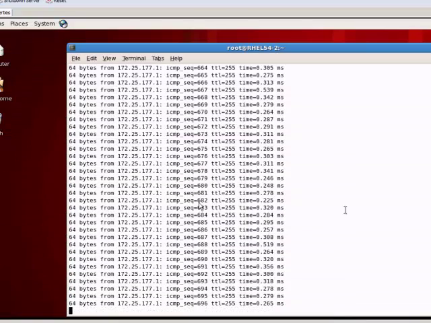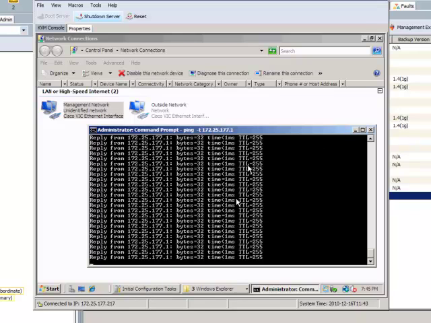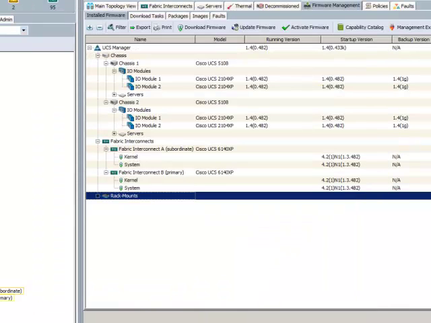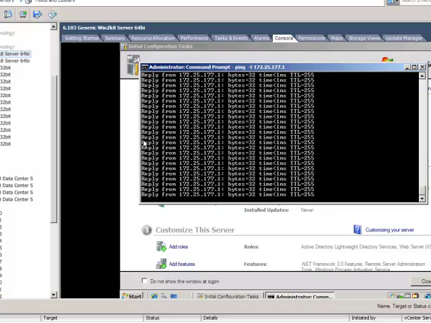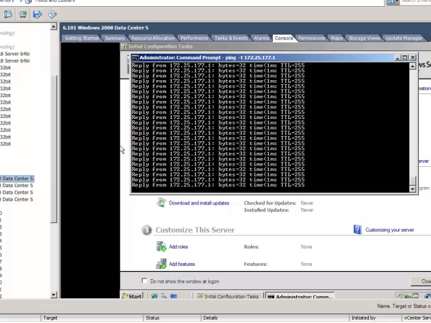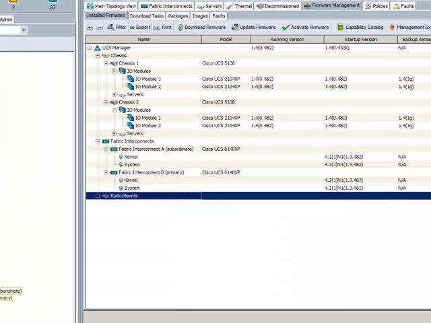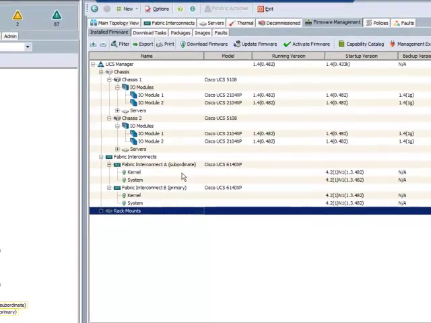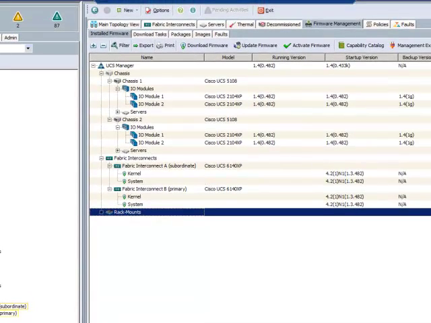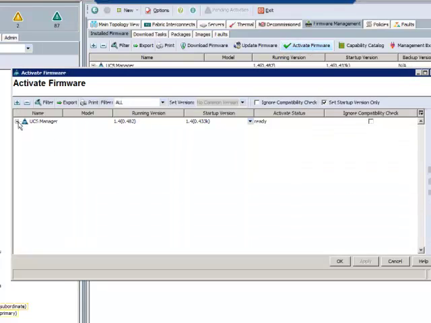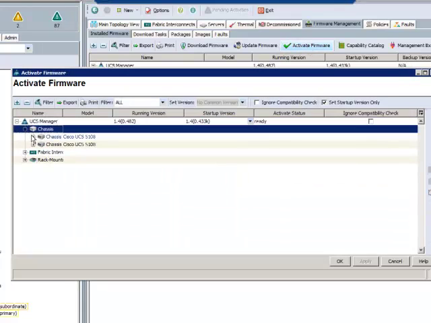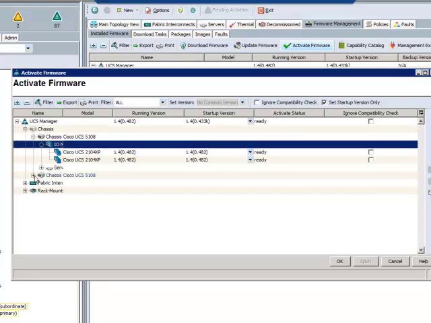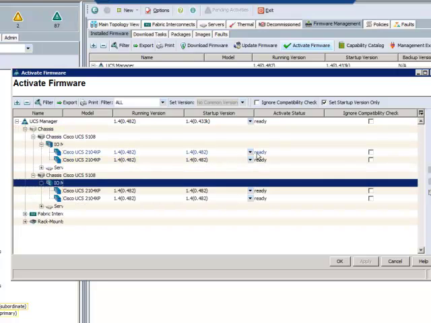As we go into the individual servers, the Windows servers and the Linux devices, the pings are still running, and through the VMs that are on both different switching types, we have the actual traffic flowing through. So with that, we'll jump back and take a look again, and we are ready to actually start some of the activations of this new firmware. So the first thing we'll look at is, again, these I/O modules within a chassis, and we don't have to do this in the rack mount environment.